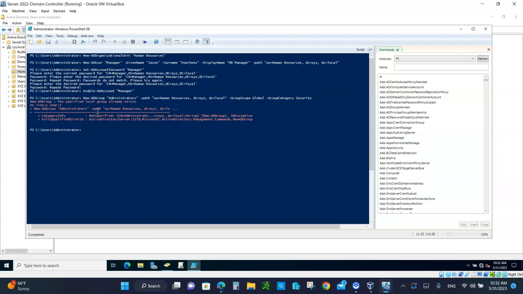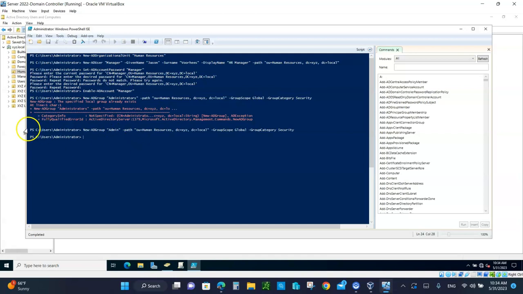Oh, we made a mistake. So it says the local group has been... all right. It looks like the Administrators group already exists by default. So let's try to change the group name to admin instead of administrators. So hit the up arrow key to repeat the command. And with the left arrow, go all the way back and change Administrators to admin, just like that. Leave everything else the same, hit enter. And now it takes it, right?